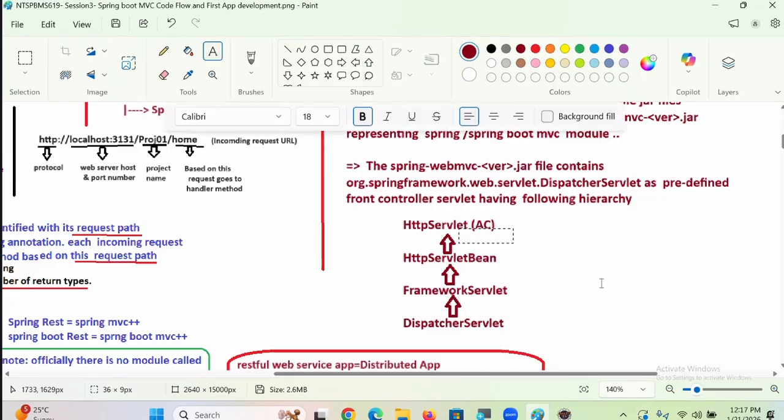What's the relationship, guys? Extends. Here also, what's the relationship? Extends. What's the relationship? Extends.